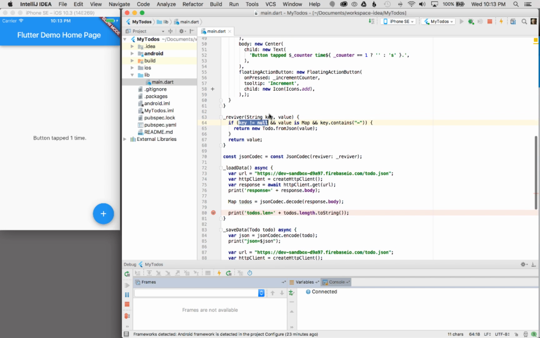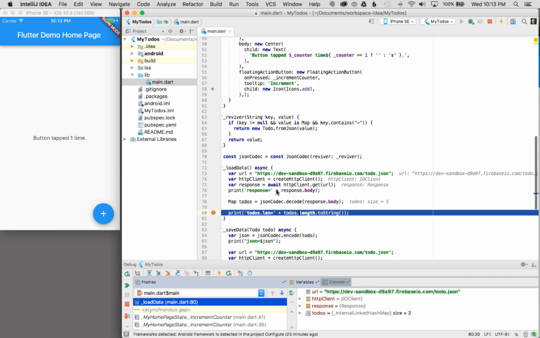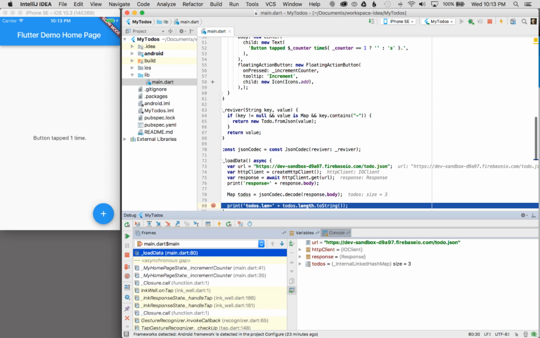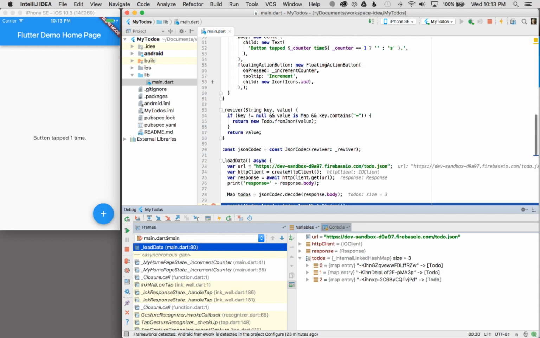Okay, so let's test that. Let's see what it looks like when I run it. Once I hit the add, I come to the objects. Now I'm going to inspect the variables this time and see if it contains the object instantiations that I had. So here's the wrapper of them, or here's the mapped items, and here's each to-do that it returns.